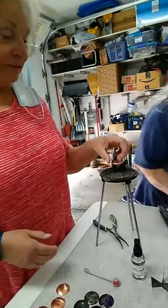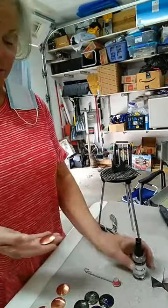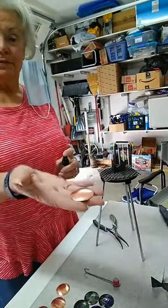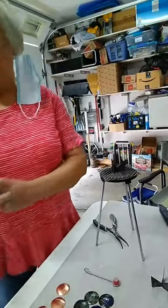Okay, the first thing we're going to do is put clarifier on our piece of copper that is clean, nice and clean.